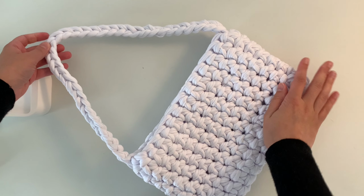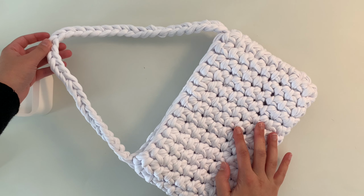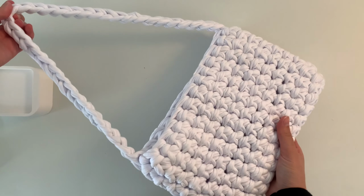Well, today I'm going to show you how to make this crochet bag. It's made out of t-shirt yarn and it's super pretty and easy to make. If you don't know a lot about crochet, this is a perfect project for you.